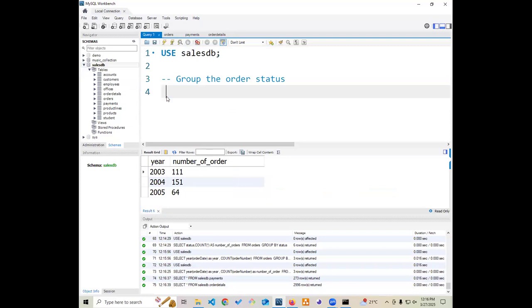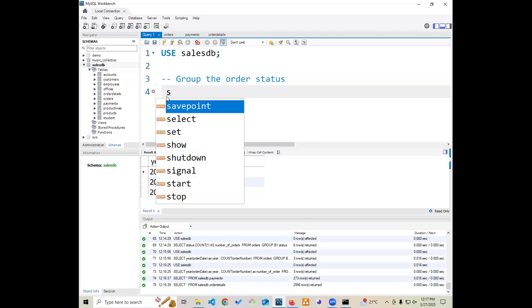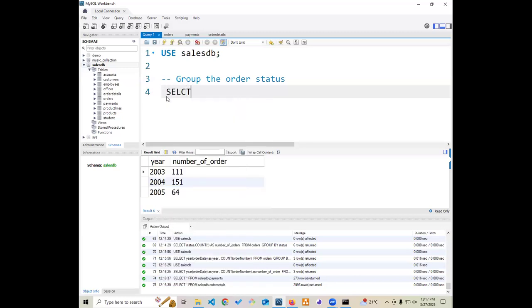Let's try to write a query to get maybe the number of items sold per year. Okay, not per year, but per order. So to do that, we start by writing SELECT, and then select what?